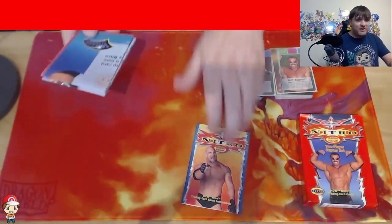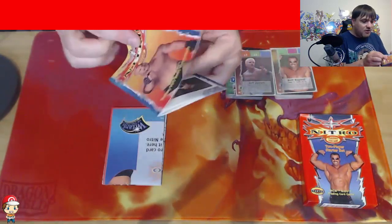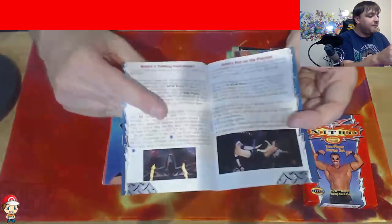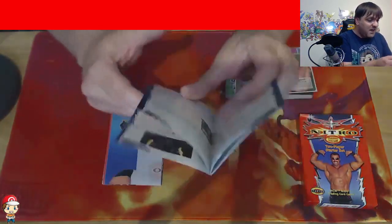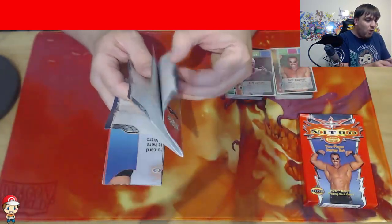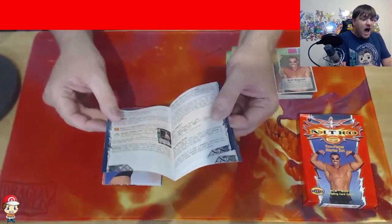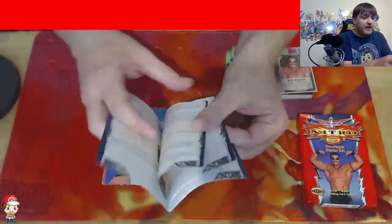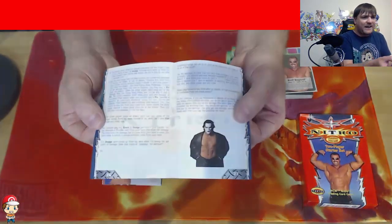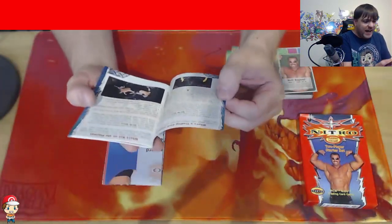Now, here's what's weird, because we've also got an instruction book. And if we start with the instruction book, you know, what is a trading card game? What's not on the playmat? You see, what they actually do is they basically go, right, you know what? Most of it's on the playmat. Use the playmat, and then we'll show you a few extra things in the book. And then there's a full-on FAQ and glossary in the back. That's weird. The basic rules are not really in here at all.